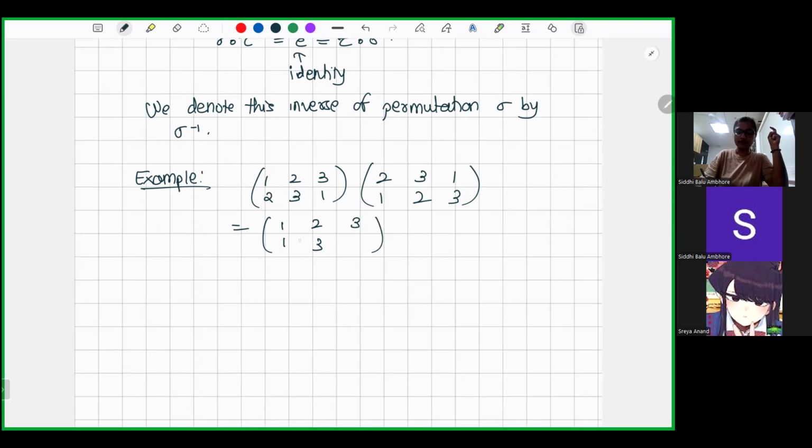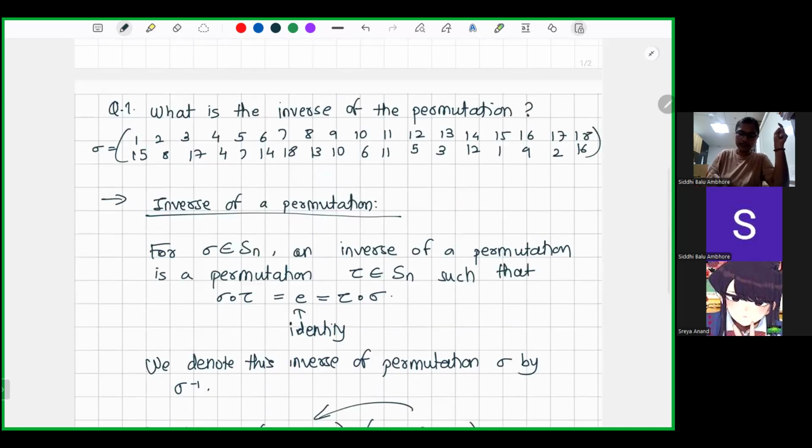If I look at each row now, starting from the left, 1, 2, 3. So 2 is going to 1, 1 is going to 2. 1 is going to 3 and 3 is going to 1, and 3 is going to 2, and 2 is going to 3 here. So when we do the composition, we start from the right side and go towards the left. It's not commutative, so we can't start from anywhere. In case of inverse, it works because inverse is an element such that sigma tau is equal to tau sigma, which is the identity.